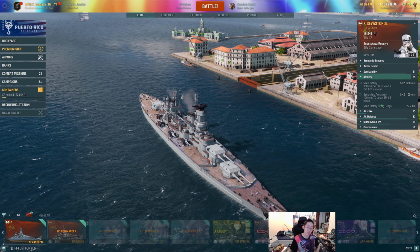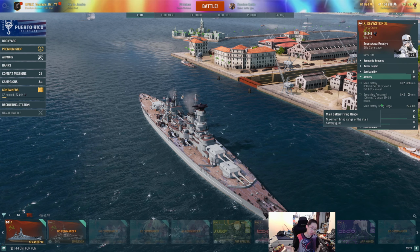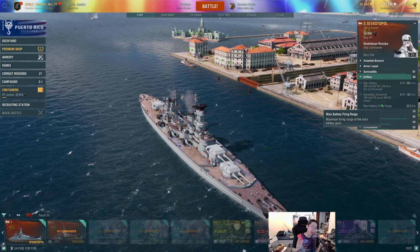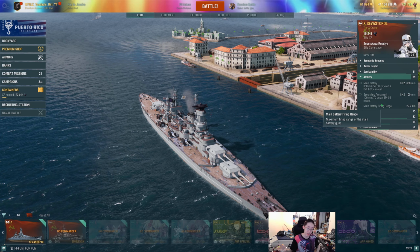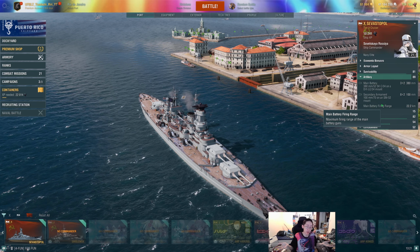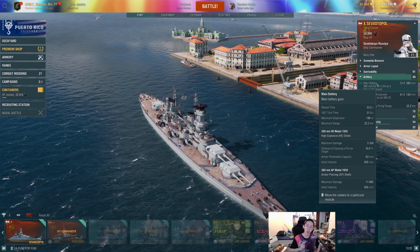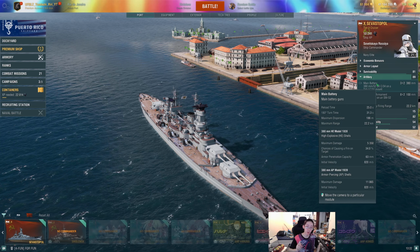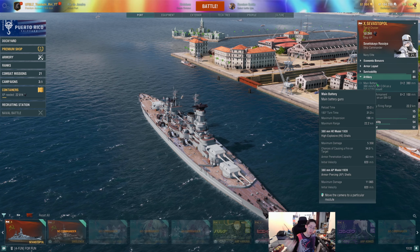Gun range, 18.8. By the way, this is a range build. I actually want range because I want to fire my guns at long range. I don't want to waste time on gun reload. Because with too short a range, it takes a while to reload and then the enemy just disappears. Okay, keep going. Turn time, 31 seconds for a 180-degree turn. There you go. By the way, that is a turn build too.